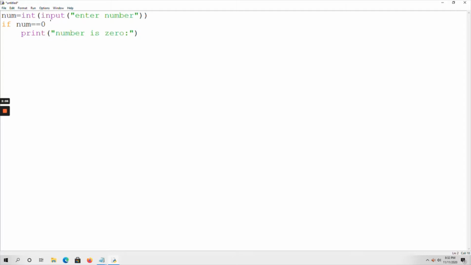Here I have to use colon, right? Next, elif num is greater than 10, then print number is greater than 10.